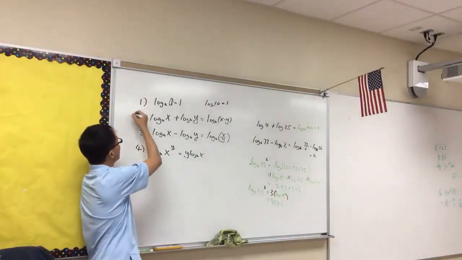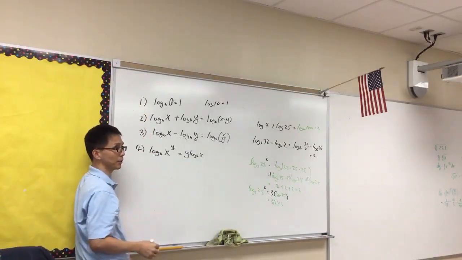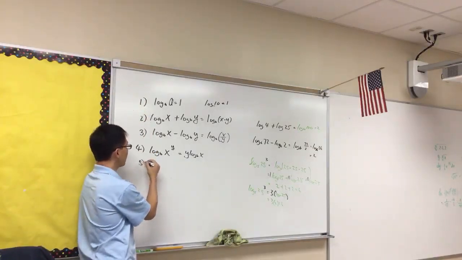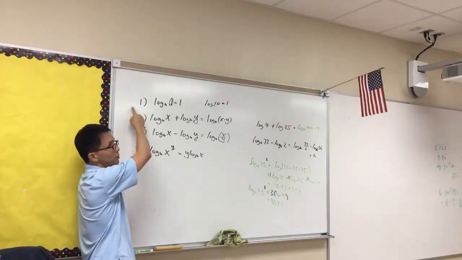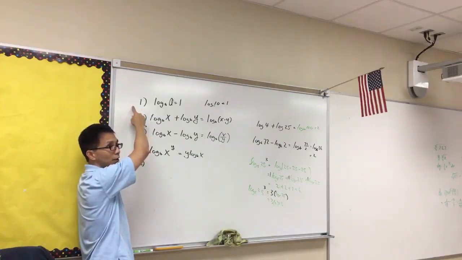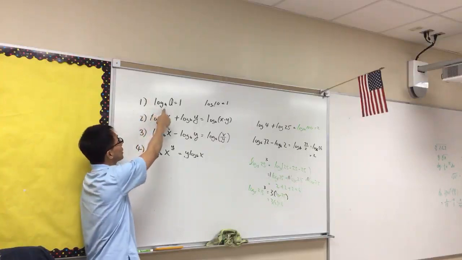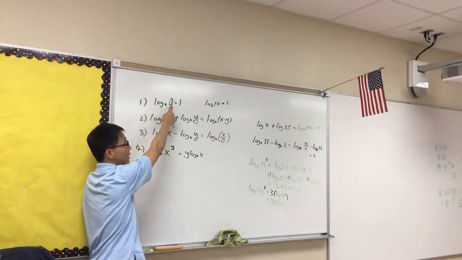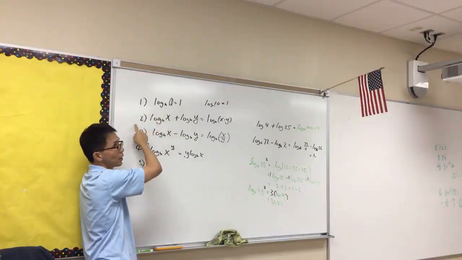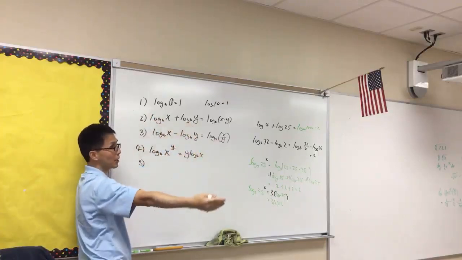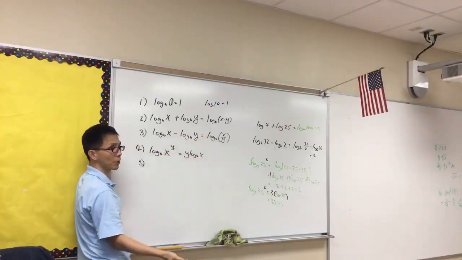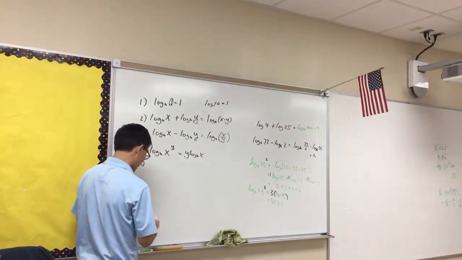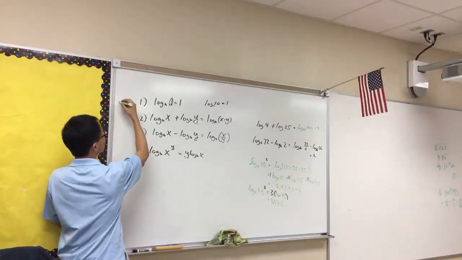With those 4 rules, a lot of things will be a lot easier. Meanwhile, I'm going to cover the 5th rule. This is the only rule you need to memorize. These 3 rules are pretty easy. Log base a of a is equal to 1. Does that make sense? Yeah. Well, do we need to memorize this one? That should be common sense. Anything to the 1 power is itself, right? So the second one, if it's addition, that becomes multiplication. If it's subtraction, it leads to division. If it's a power, it leads to multiplication. That's kind of like an exponent rule, right?